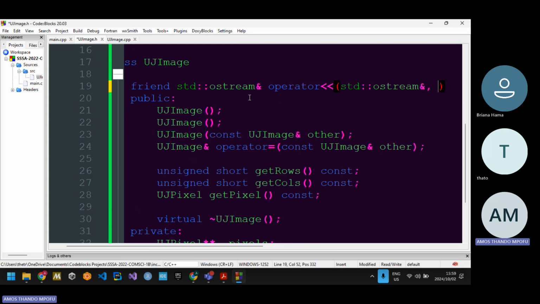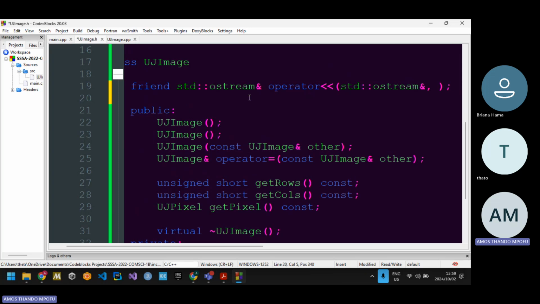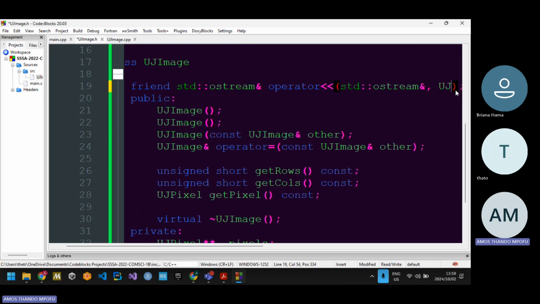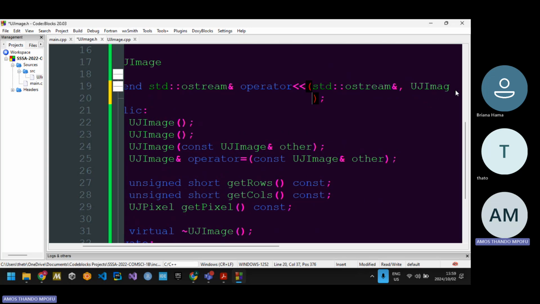If you go back to the videos I covered, I explained this extensively, but in simple terms, remember how you write cout << image. Which one is on the left? cout is on the left and the image is on the right. Hence I pass the parameters in that order: I start by passing cout, and then I pass the image object.